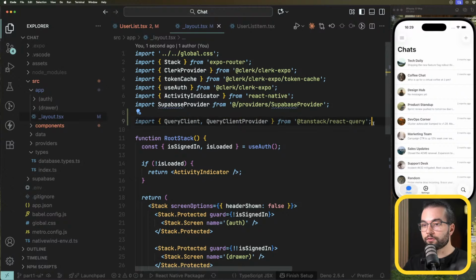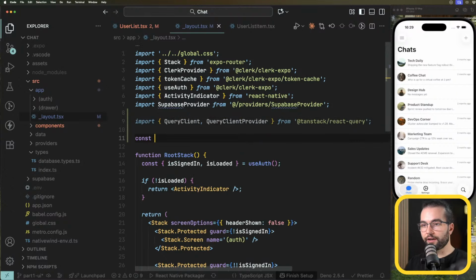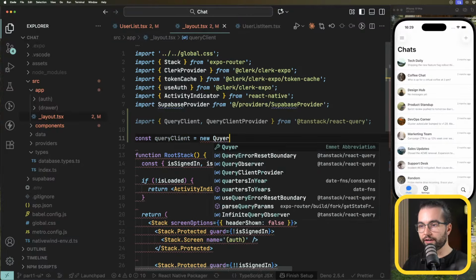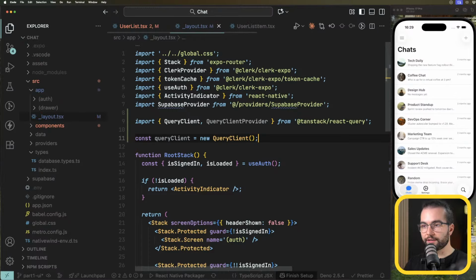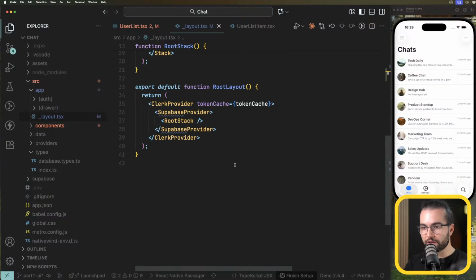Now, step 1 is let's create the query client using new query client. That's it.